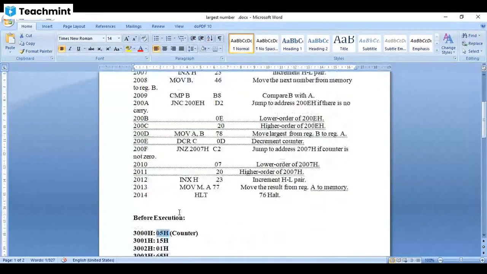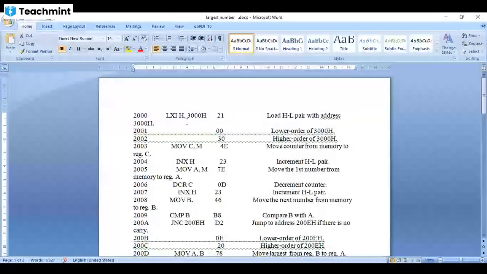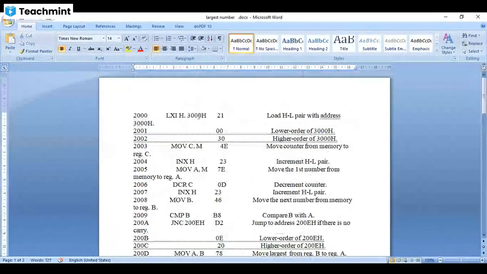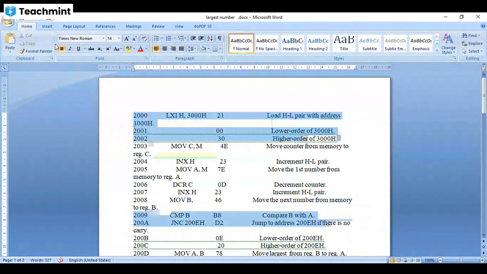The same procedure is that LXI H 3000. LXI H 3000 means load HL register pair with the address of 3000.